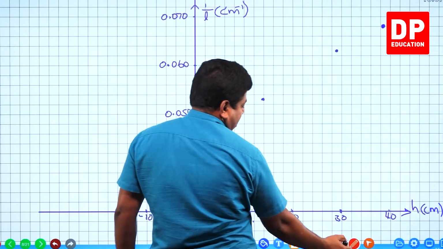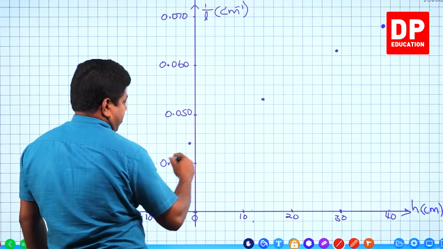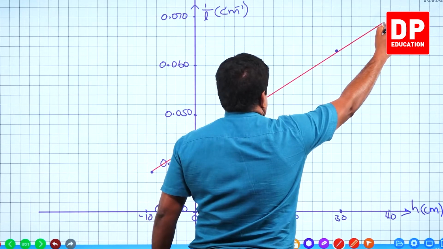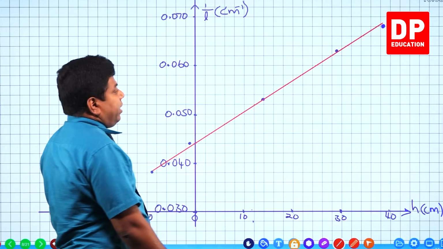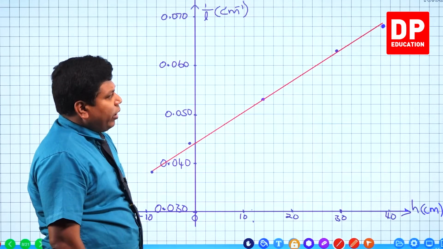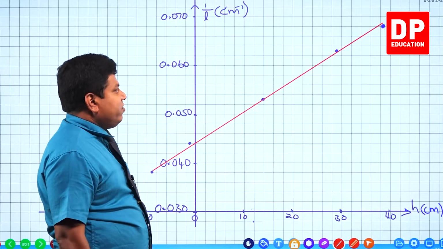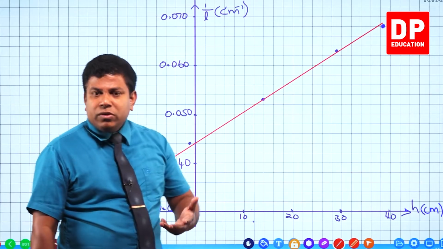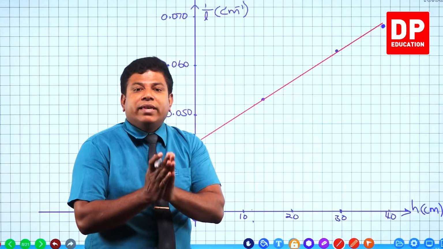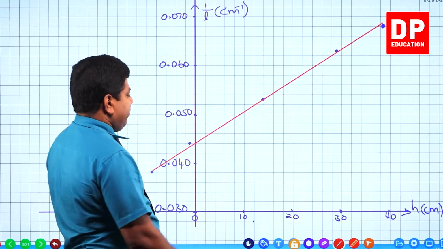Right. Now let's draw the line of best fit. I think that is fairly a good line. You can see that it goes close to most of the points. A little bit of deviation is here between a couple of points. That's fine. A little bit of deviation is acceptable. This is the line of best fit. So you can say the graph is almost a straight line. Since the graph is almost a straight line, we can say Boyle's law is verified. Right? Don't worry too much about the deviations.